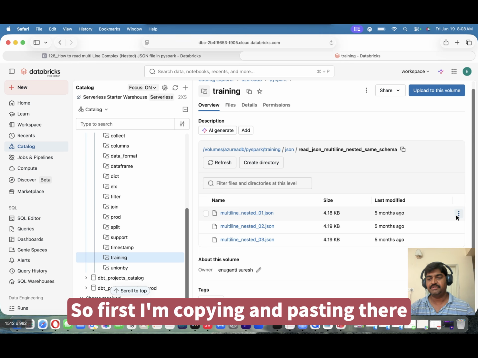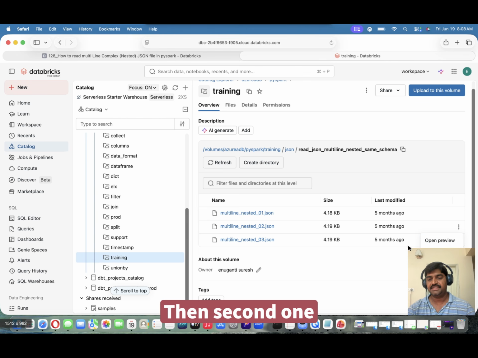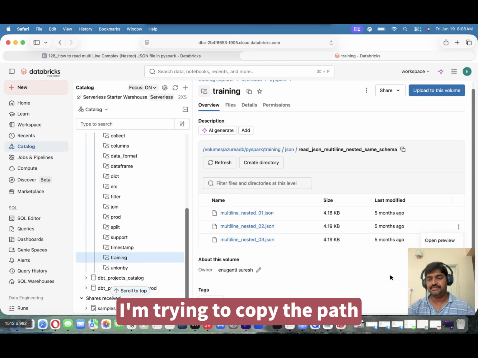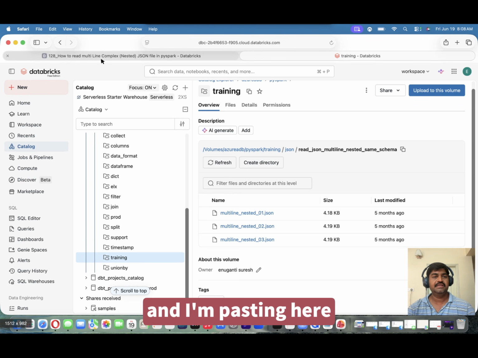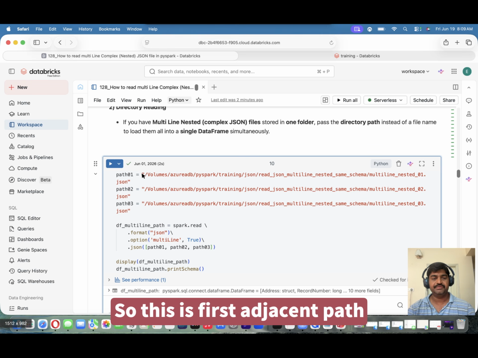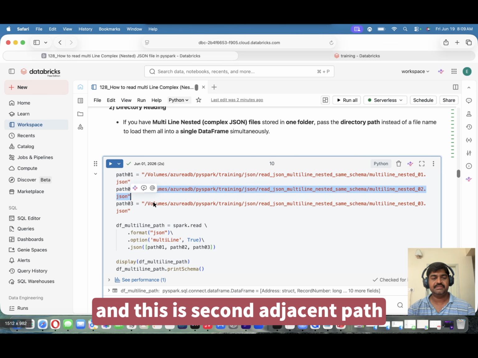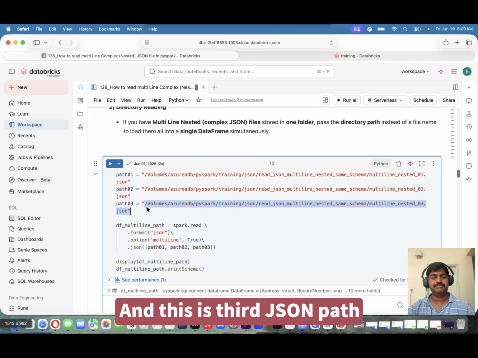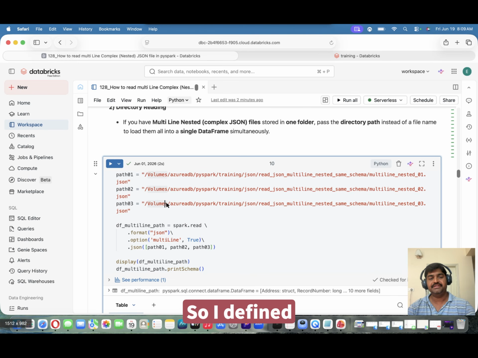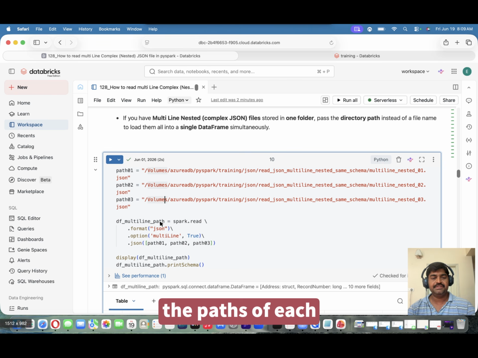First I'm copying and pasting there. Then for the second one, I copy the path and paste it here. So this is the first JSON path, this is the second JSON path and this is the third JSON path. I defined the paths of each file.